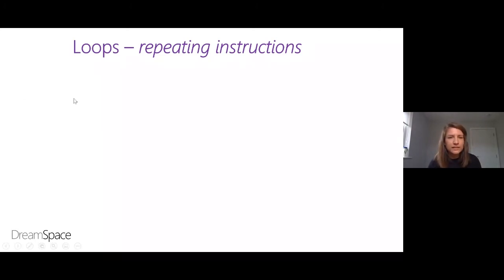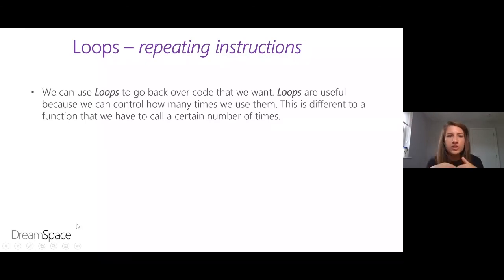So let's have a look here. Loops are really useful because we can control the amount of repetition that occurs. So it's different to a function in that way, because we might decide to use a function at various points across our code. Remember, we might call our function, but it might not be multiple times in a row. But with a loop, if something is running multiple times in a row, then it makes sense to use it.